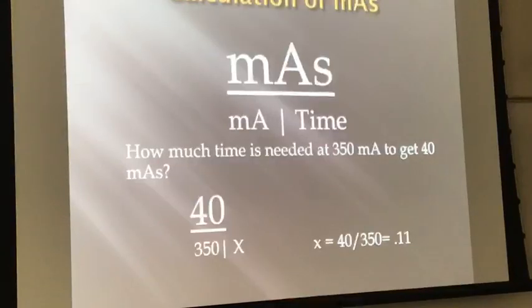So, you know how to calculate mass. mA times time gives you your mass. Your textbook actually has this flipped over, and I'm not real sure why it does that, because it looks like a basic math problem with mass on top. To calculate your mass, you would multiply; to find either your mA or your time, you would divide your mass by one of these two factors to give the opposite. So why it is flipped around in the book, I don't know. It's kind of weird.